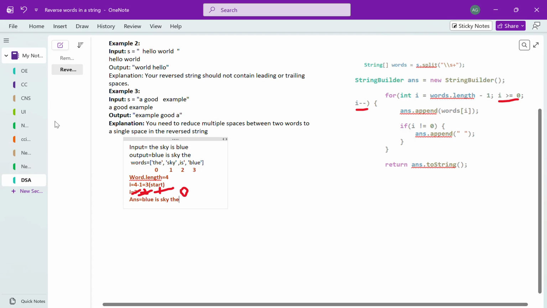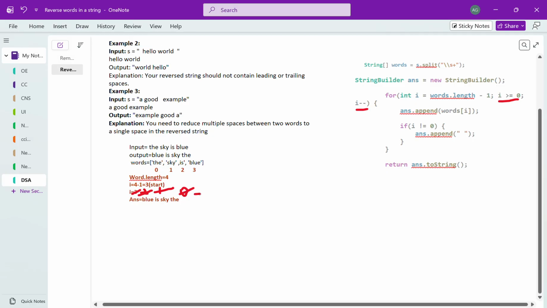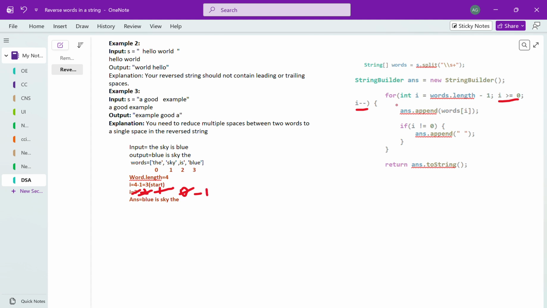And now again i minus minus, so it becomes minus 1. Is minus 1 greater than or equal to 0? No, so the for loop ends. None of the conditions is satisfied. Now we are returning our answer, which is "blue is sky the".